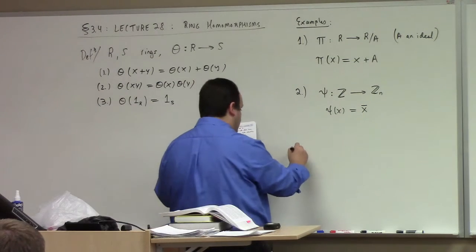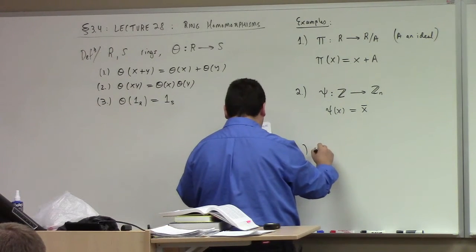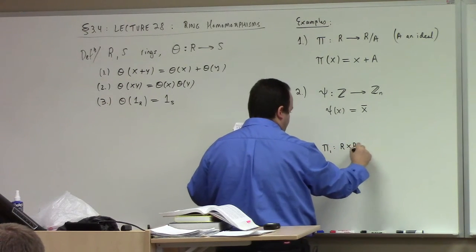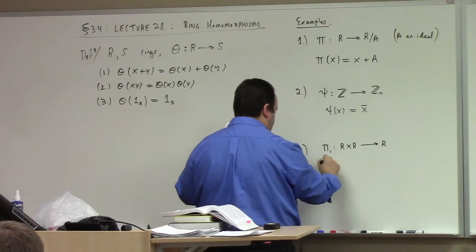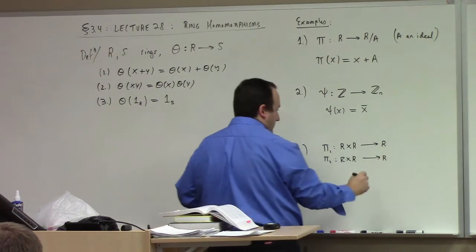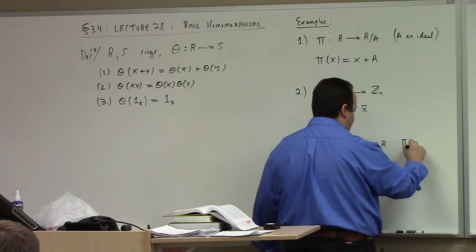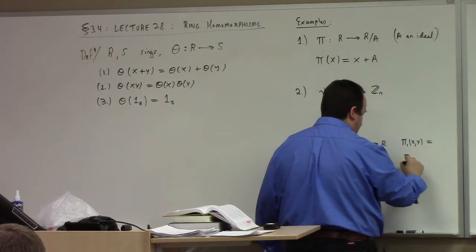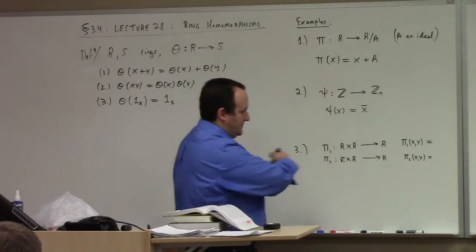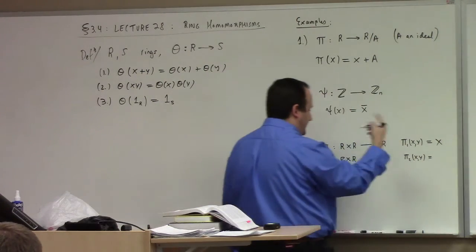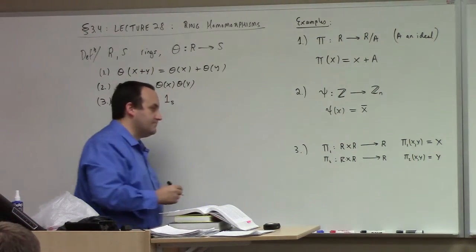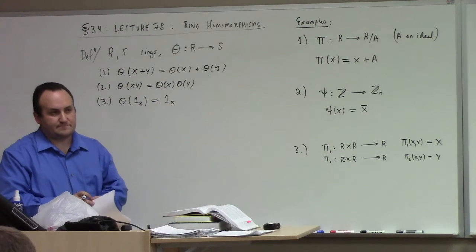There are other ones. We can define pi 1 that goes from the Cartesian product of a ring and a ring to the ring again, or pi 2, which goes from the Cartesian product of R and R to R again. I may have said these before, I'm sorry if I'm in reruns right now, my apologies. So pi 1 of (x, y) would be just x, and pi 2 we could just use y. And it's easy enough to prove that those are in fact ring homomorphisms.